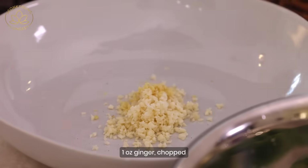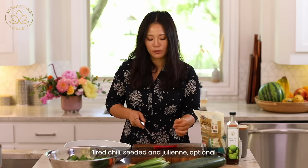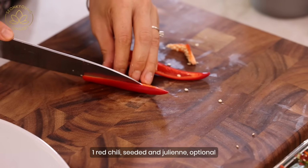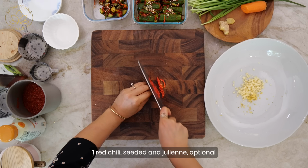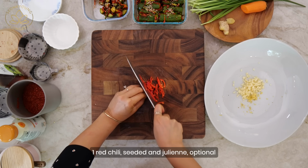One red chili. This is actually optional, for the color. Why is my trash can so far? So the red chili is optional. I'm using it for the color. If you still want the red color but don't want to pump up the spiciness, go ahead and remove the seeds of the red chili, or use red bell pepper, cut really nice and thin.